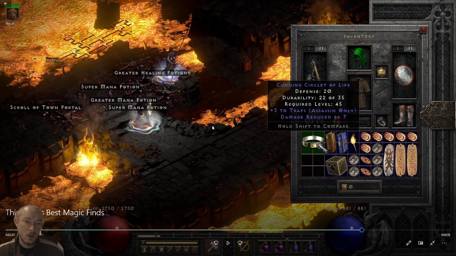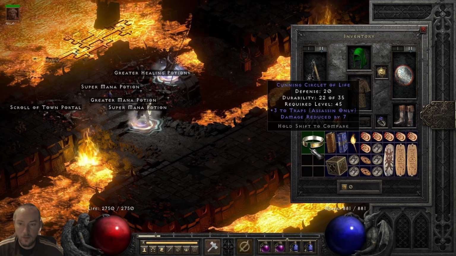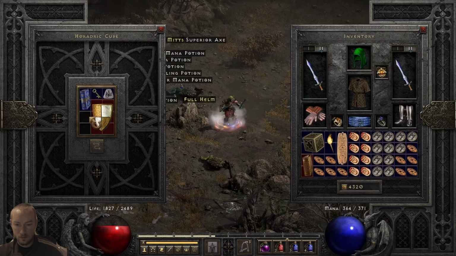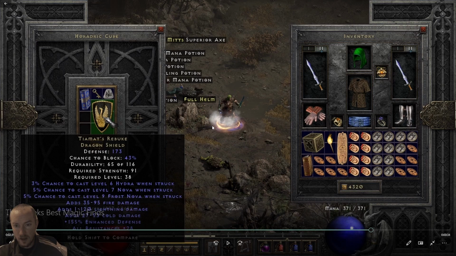I thought that this was a cool circlet because it's +3 to traps and it only requires level 45, so that would be a great item to use while you're leveling up. I got a Tiamat's Rebuke, which can be good for like a Vengeance Paladin or something. Could be good while leveling up for other characters. I just think it's a pretty cool unique shield. It's got a bunch of different elemental damage, and then it's got all res as well, which is always good.